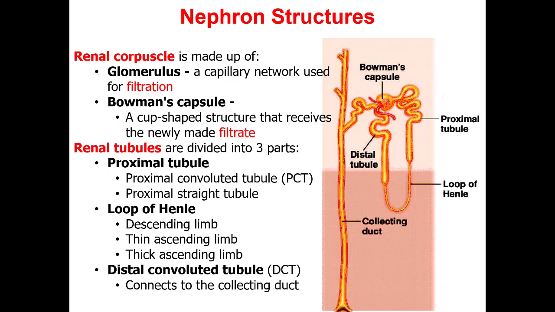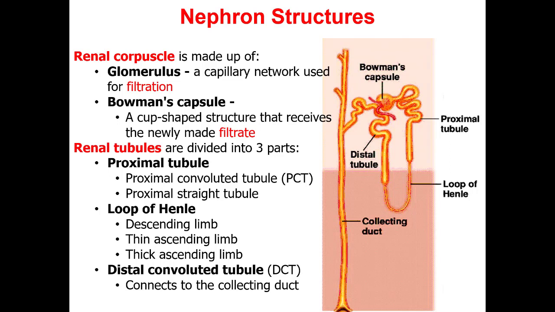There is a round corpuscle region and a series of tubes which can be seen pretty easily in this diagram. Each segment of the nephron has a specific job to do in the process of forming urine from the fluid plasma portion of the blood. The renal corpuscle consists of a glomerulus, which is shown here in red. It's a capillary network that forms the surface area for filtration to occur. This delicate glomerulus is surrounded by a C-shaped Bowman's capsule that receives newly made filtrate.